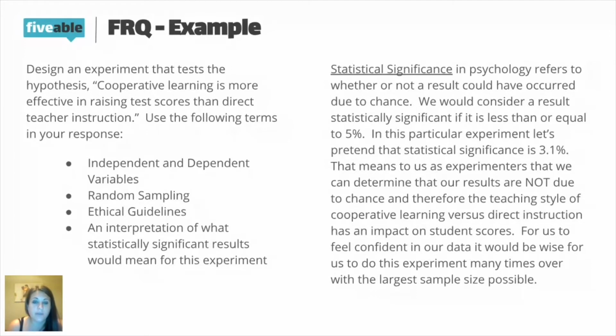For us to feel confident in our data, it would be wise for us to do this experiment many times over with a larger sample size. So that last sentence was probably a little bit of an add-on. It wouldn't maybe be necessary, but it kind of rounds out and shows your understanding of what we want to do with data and how it helps us determine whether it's significant and whether we can infer based on that to the rest of the population.